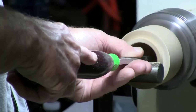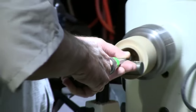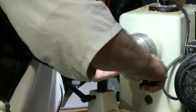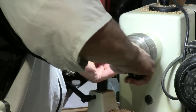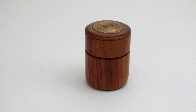Again, the handle a little bit higher than the cutting edge. And we're just going to do a little more hollowing out. I'm going to turn it up, do a little bit of a shear scrape. Now, if you're doing a cylinder box, like this one right here in the back, it's kind of straight like that. That's about all you need is something like this.